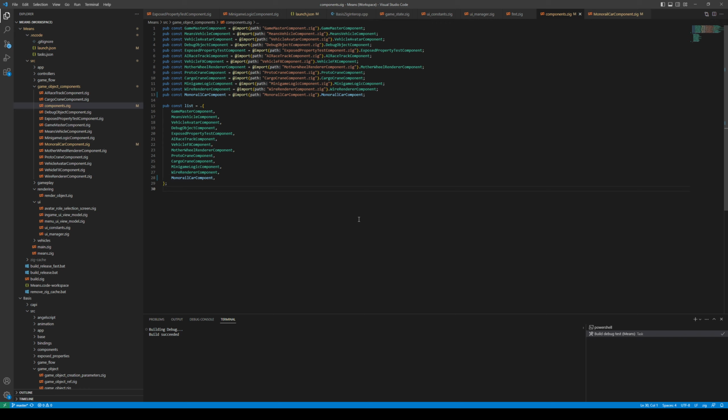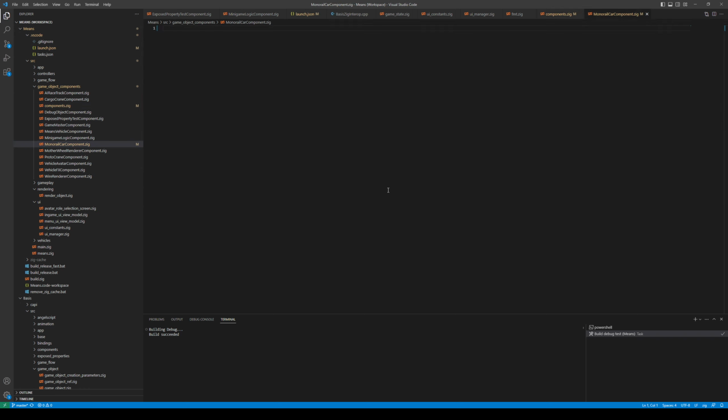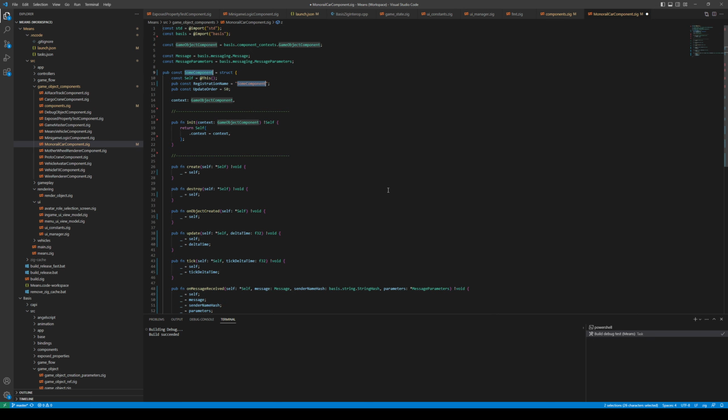Like so. So we go here and we add a new component, call it monorail car component, and the registration name I typically add means dot to the beginning of the name to specify that this is a zig component in the means package or module.